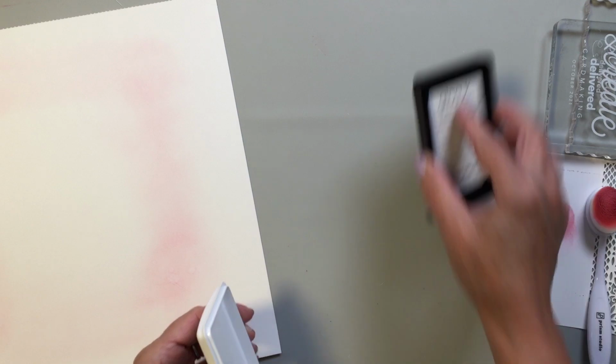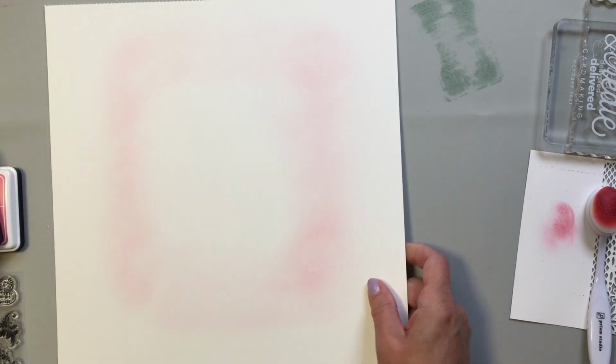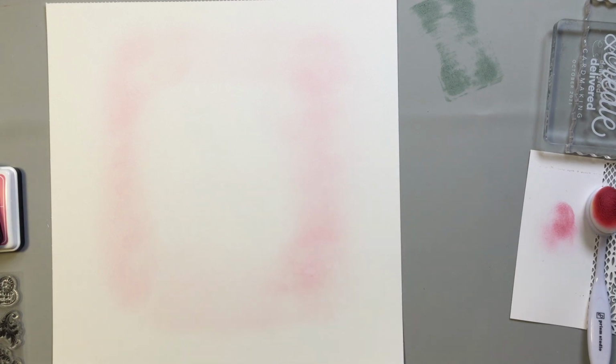Now I'm going to go in with a light spruce. I'm just going to put a little bit of it onto my craft mat. I'll get that wet, add a little bit of water to that just with my water spritzer.